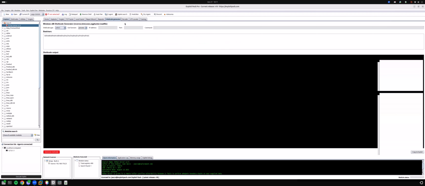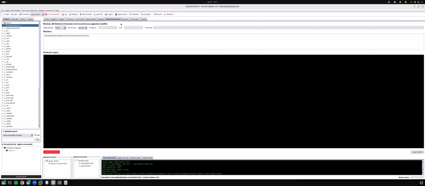And by the way, guys, the shellcode generator is still in development. So if you see something that you are missing or something that you want, this is going to be pushed into main, I think next week or something. Okay, next, yes, let's do reverse, and then we do bind.